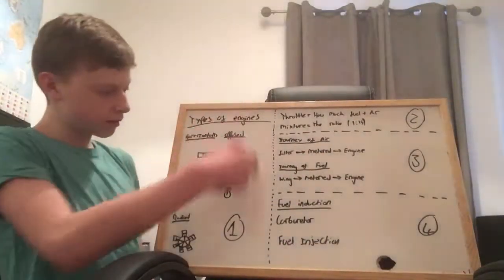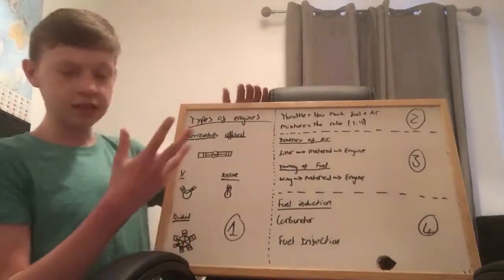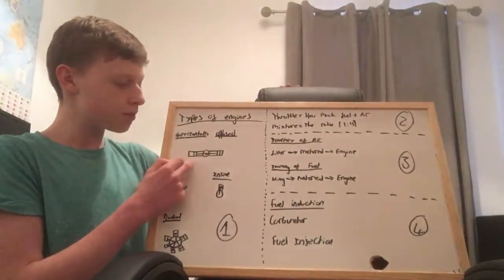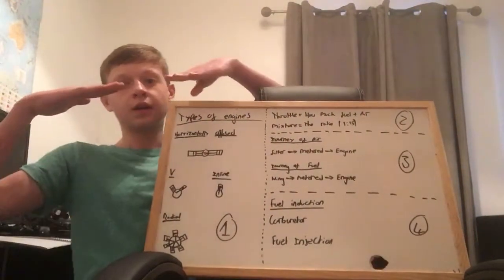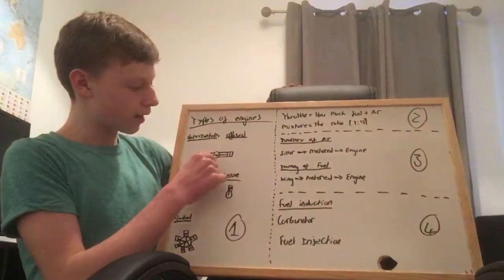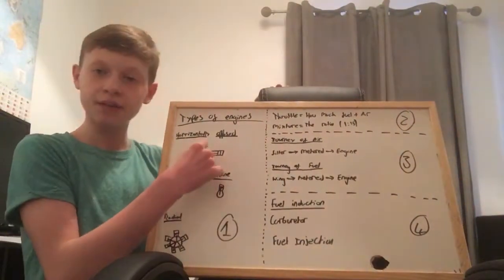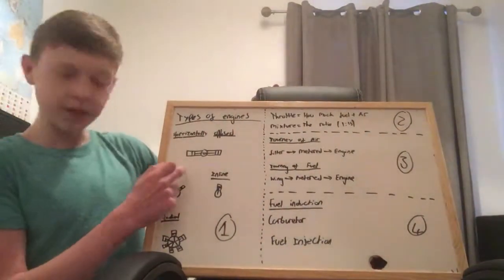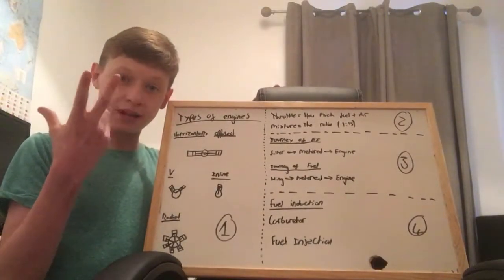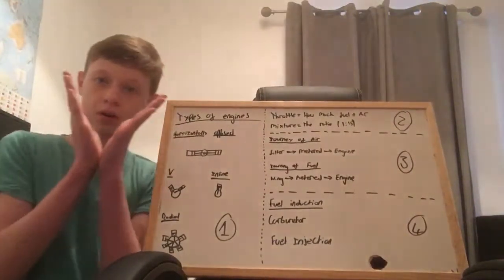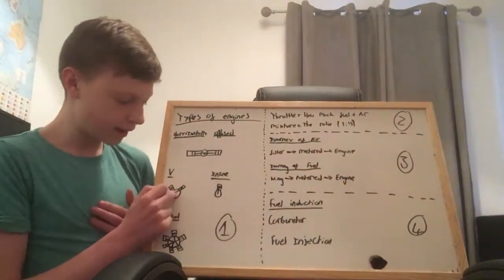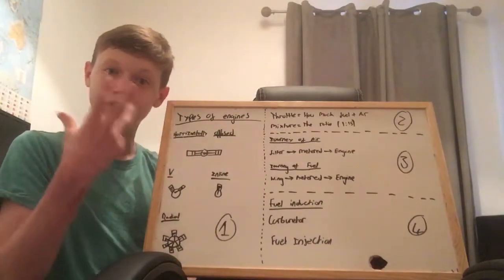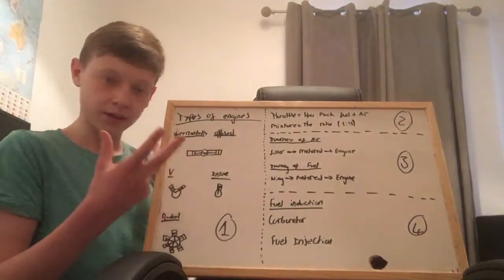So, if you just look at number one, this dotted line to the left of it here, these are the different types of engines. There are horizontally opposed engines, basically meaning the cylinders are like this, and then the crankshaft is in the middle, and the crankshaft is directly connected with the propeller, so that's horizontally opposed. V engines, basically like a V engine in a car, just the cylinders are in a V. The propeller is connected with the crankshaft once again. In all of these engines, the propeller is connected to the crankshaft, meaning it's very, very efficient.